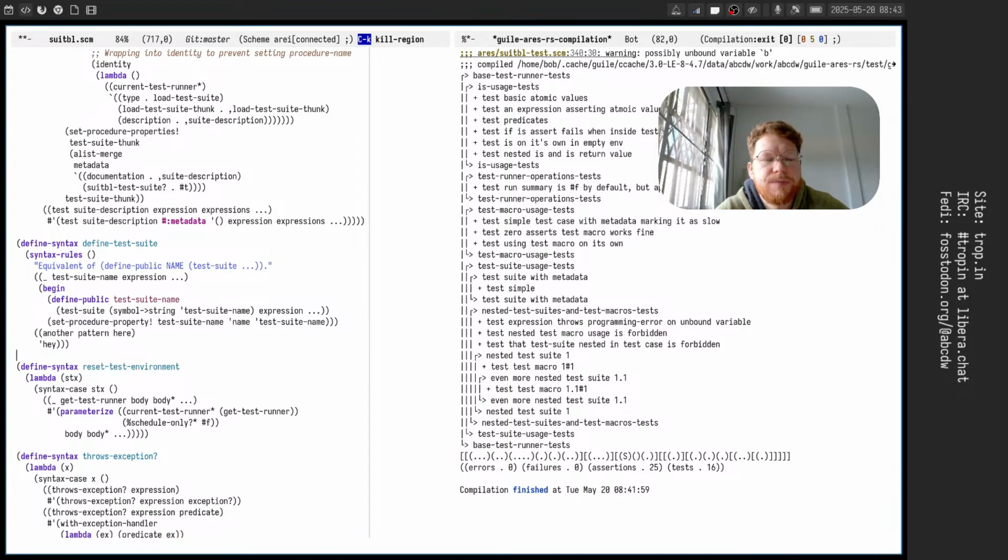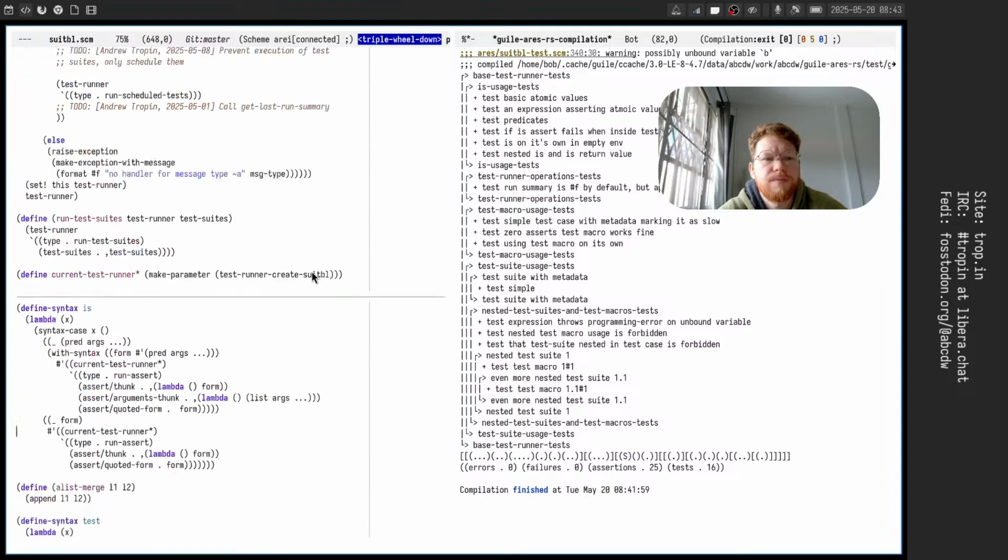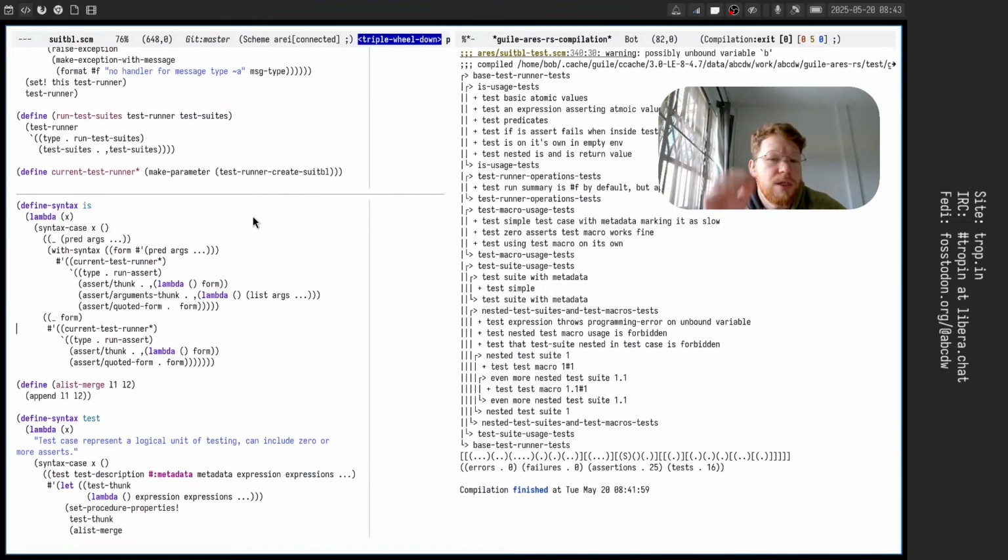Okay, very nice, very pretty. And I guess I will use syntax rules for test suite to make those suggestions possible, and we'll add the documentation. It's a good cleanup for our macro API.